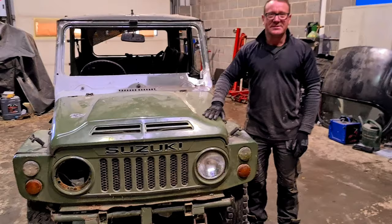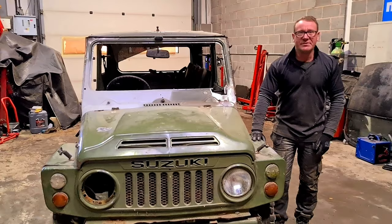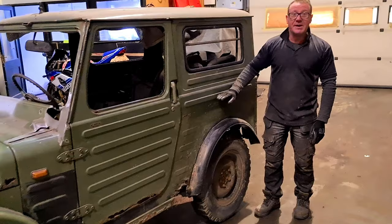As you can see, lots of rust all over. We've got just about every single panel to repair, including the bottom of these doors. There's actually no bottom of the doors on the inside. The sill sections, we've got the wheel arch. We have to replace this whole wheel arch section right up to here. We'll also be prepping this panel as well when we weld it off. All the box sections that are in here, that'll be done.